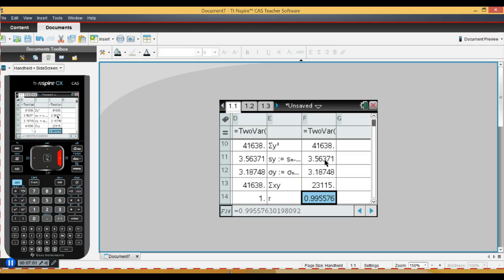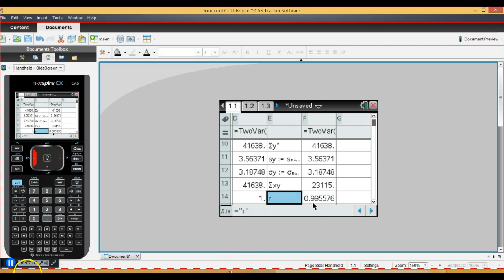Now that's my correlation measure. It puts a number on the strength of my correlation. Now 0.99 is exceptionally strong correlation, almost 1. 1 is a perfectly aligned, perfectly strong, 100% positive correlation between the two variables. So this is almost bang on it. And that's the measure often used in statistics to talk about the strength of a relationship between two variables. So back to my notes page in a moment.